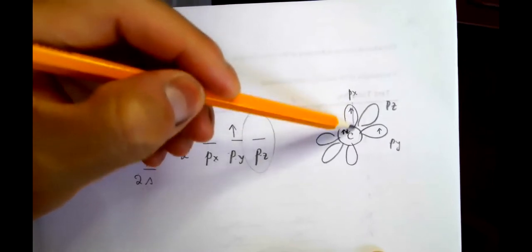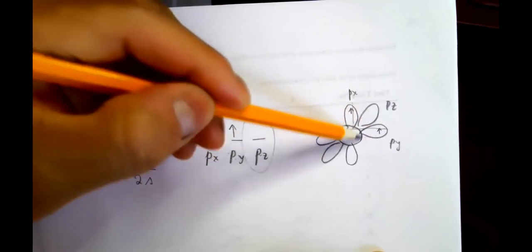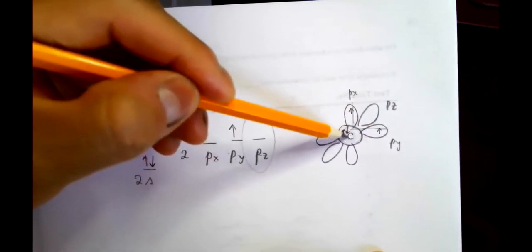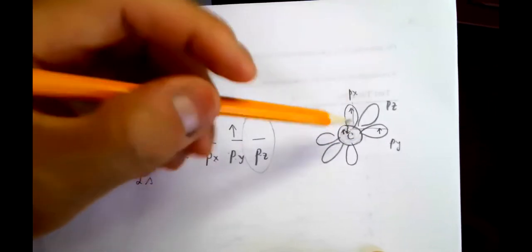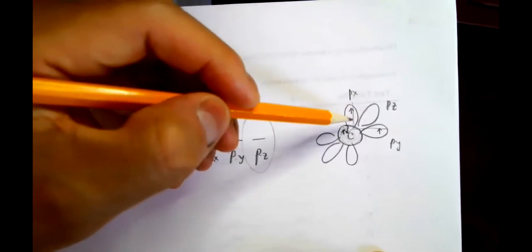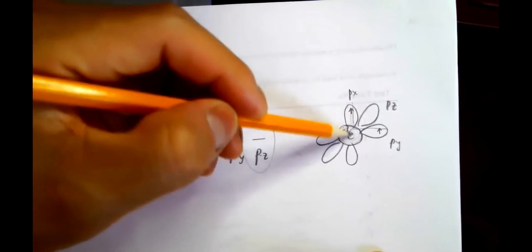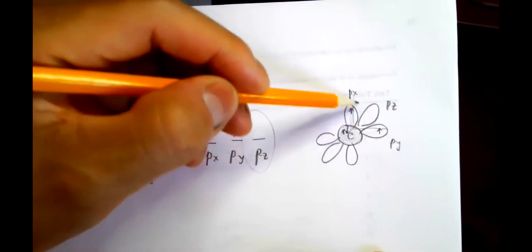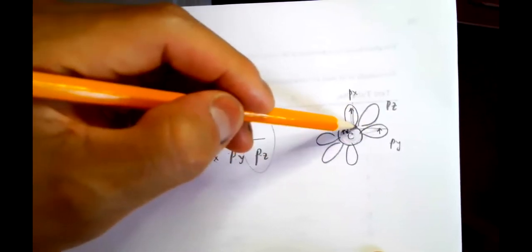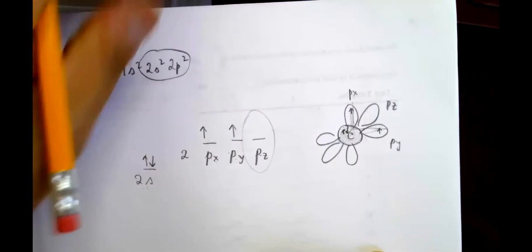So you can see the electrons are not the most separated, right? This electron is 90 degrees apart, and also the valence electrons are concentrated very close to the nucleus. So that is bad for the electrons, right? First of all, because this electron might encounter those 2 electrons, and this electron can also encounter those 2 electrons. And also the separation between these 2 electrons is 90 degrees. So it's not the most optimal.